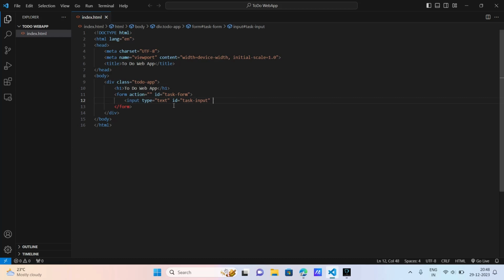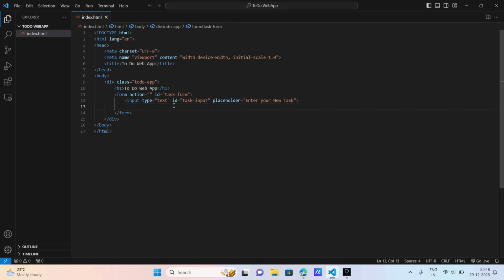And also next I'm going to add a placeholder, guys. In that input section I'll write, enter your new tasks. Okay, that's it. Next I'm going to close this one, so let me close it. Yeah, that's it.